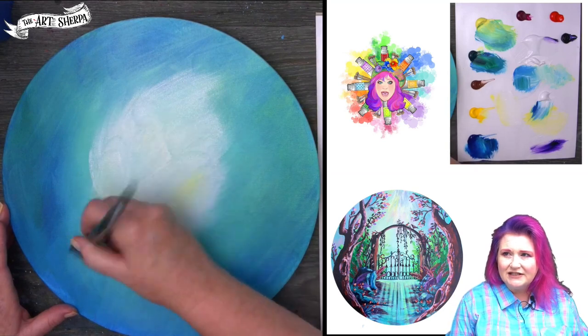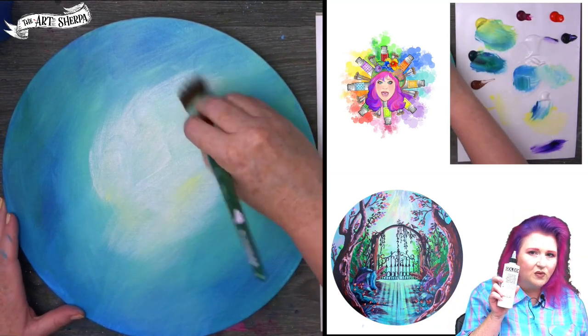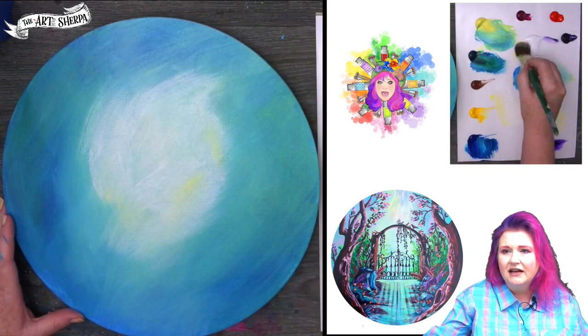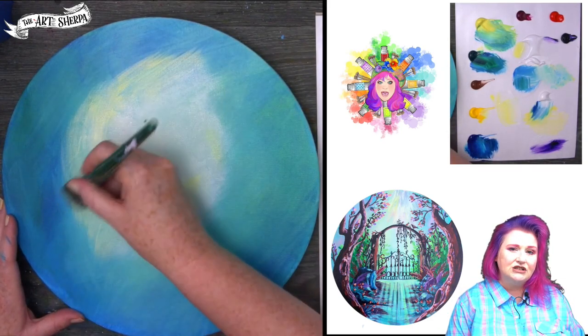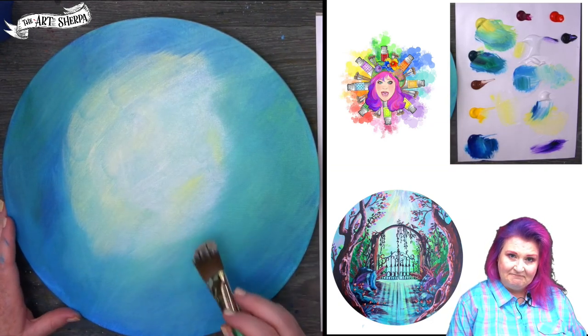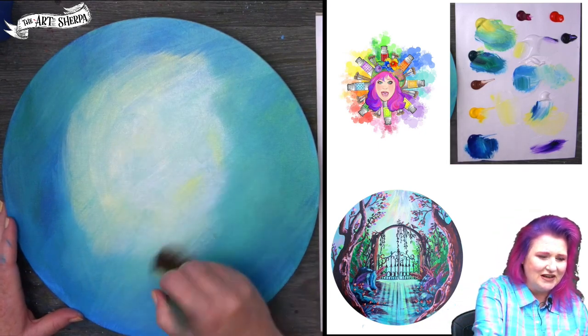So white in the center, going in again, using the glazing liquid. Not a glaze, not a retarder, a combo of both. It's a 2-in-1. Adding little pops of yellow. This layer is called Things Finally Come Together, and I decide to not scrap the entire piece. You could probably skip a few of the crazy layers that I decided to show.